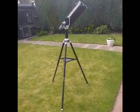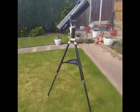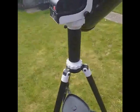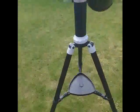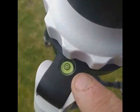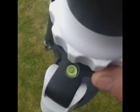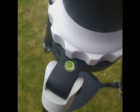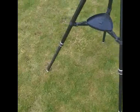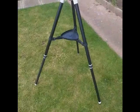You've got yourself a robotic telescope and you're going to have some fun. The most important thing about a robotic telescope in use is that it has to be vertical. They usually have a nice little bubble level so you can see that the bubble is in the center of the circle. On a lawn that is not ideal, because you're going to have to set it up each time and make sure it's flat. So here I have a solution.